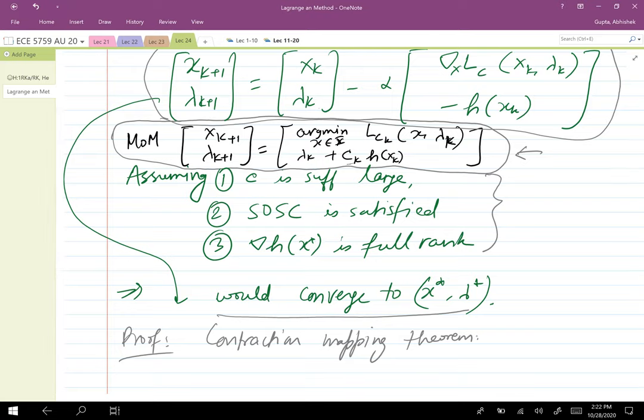Now, if you refer to the book, it's not given in such great detail. The proof of the convergence using the contraction mapping theorem is not given in as great detail as we did in the class. But I wanted to make sure that you all understand some of the essential steps in the proof so that you can replicate it in your future research or future work that you may be doing elsewhere. The contraction mapping theorem is truly powerful when you want to establish convergence of algorithms in a wide variety of situations. That's why I spent almost 3 lectures on using the contraction mapping theorem to show convergence. Once we set up the theoretical framework and proved some essential consequences, it became pretty straightforward to come up with a new algorithm and show that it converges.